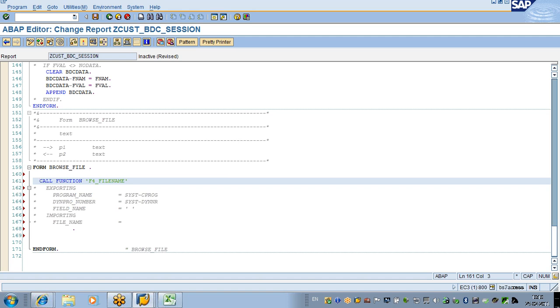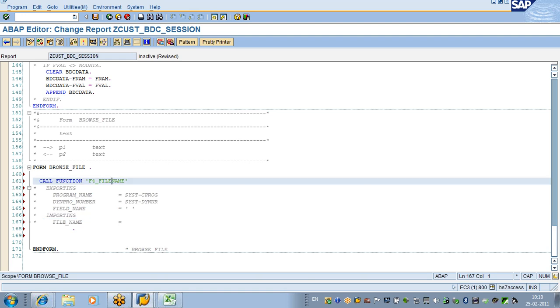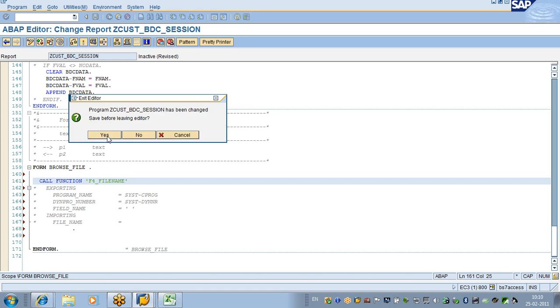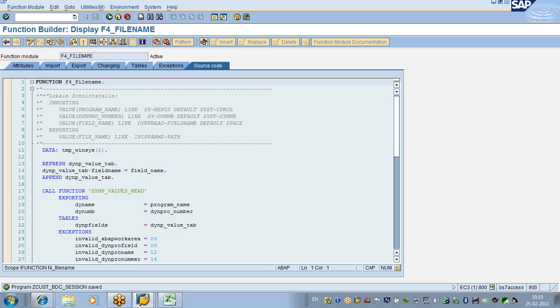But before getting this, go inside the function module and see how they have declared the file name. They have declared it like IBIPARMS-PATH.